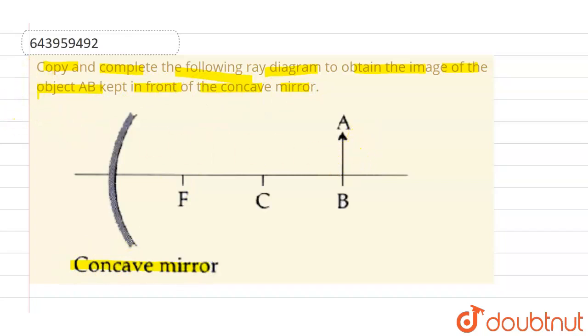we know that from the object some rays emerge. Let this be the first ray which is coming parallel to the principal axis from point A. And let the second ray be coming out from this object and passing through the focus of the object.